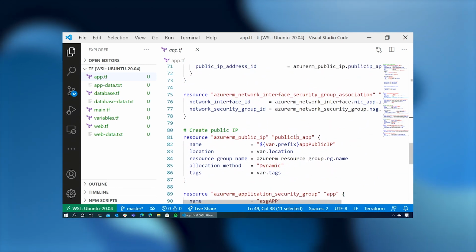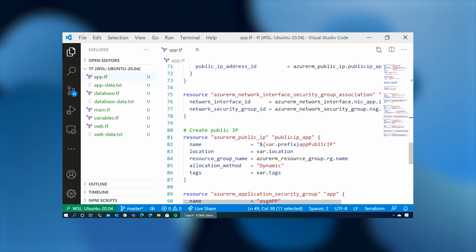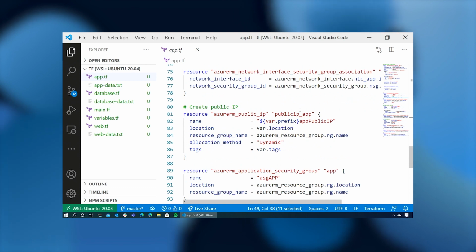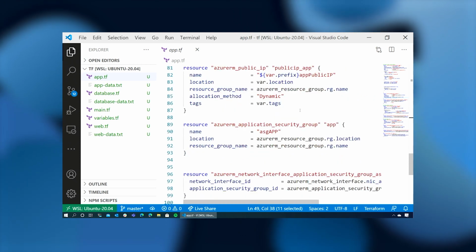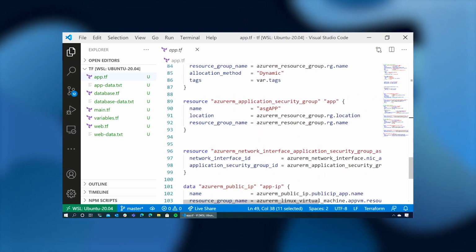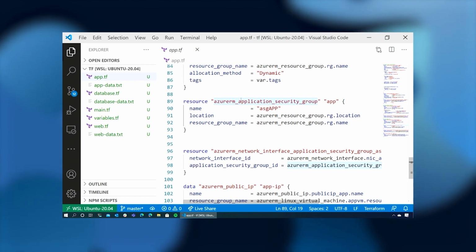Finally, we create the security group association from that network to our security group, give it a public IP address, and then attach it to an application security group. If you remember, I mentioned application security groups as a way to bring machines together as a common resource type and apply network controls to those resources.